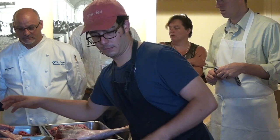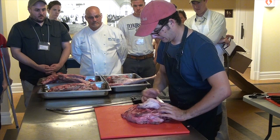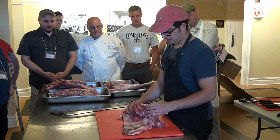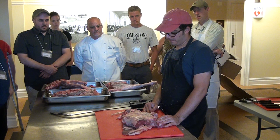So this is your shoulder. You could sort of roll it up and tie it as a roast, cut it into stew, grind it. But you have a lot of options. And it's great grind because there's a really nice fat to meat ratio. Shoulders tend to be about 70-30, which is really what you want for sausages and stuff. When you do a slow, low roast with it, it keeps it moist.